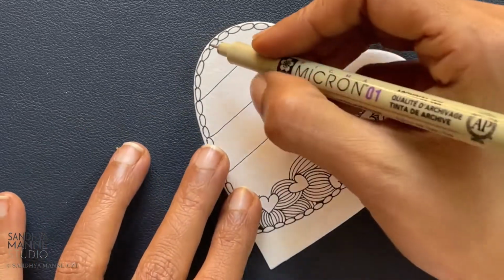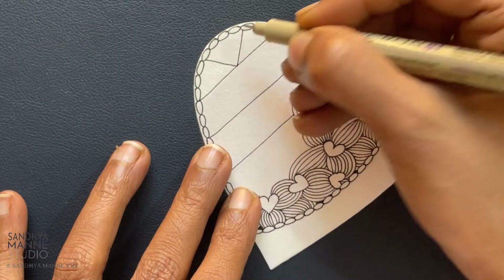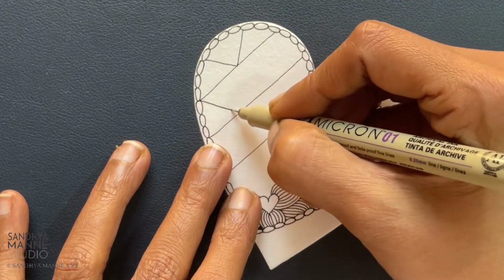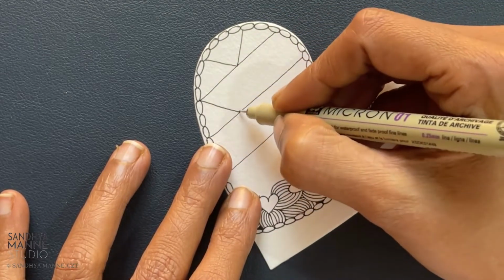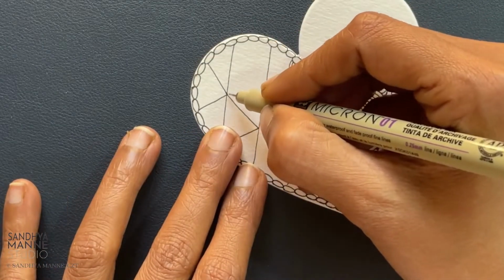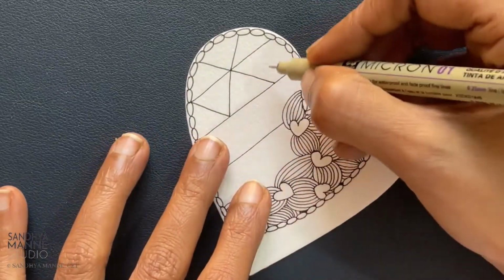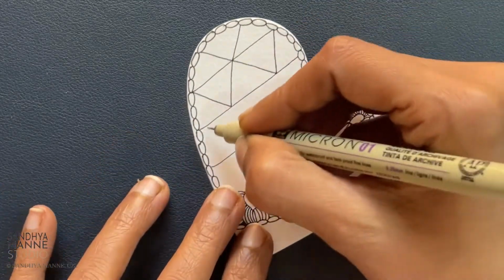So now we're going to start with a zigzag. I'm going to pull out a line like this. We're going to make these V shapes. In the second line, it's important that you meet the tip of the V with the mountain on this one, so it's kind of connected like that.